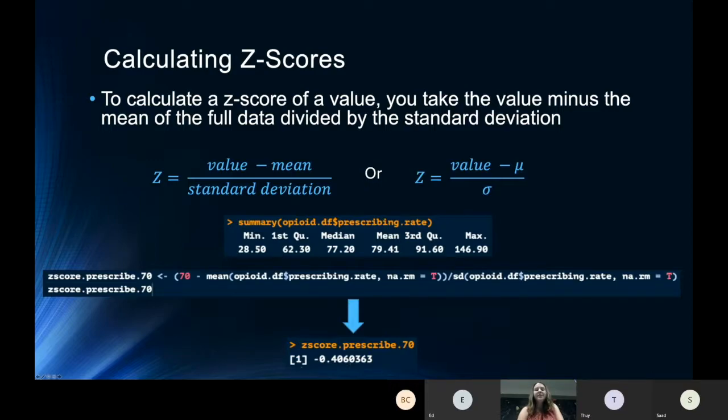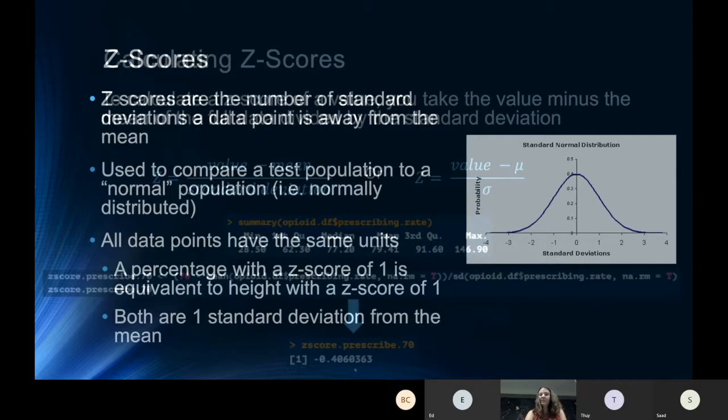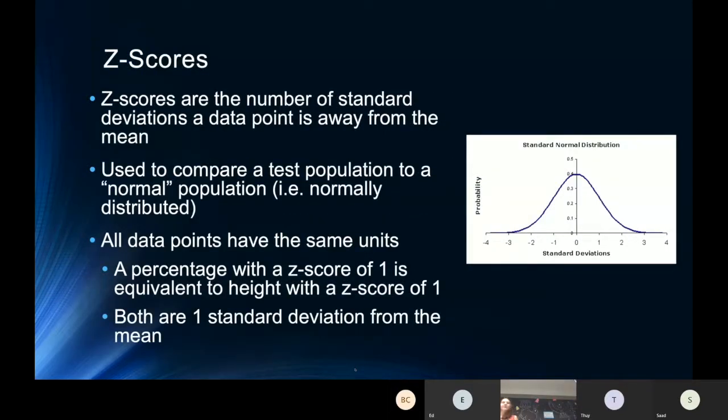And then it tells us here a negative 0.4. That means when we look at this normal distribution, our value will be almost halfway between the middle value and the first standard deviation. If you're looking at it, it'll be on the left. So it's lower than the mean. Our mean would be a higher value.